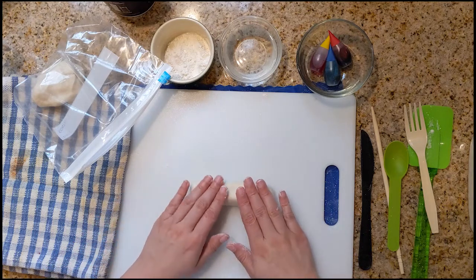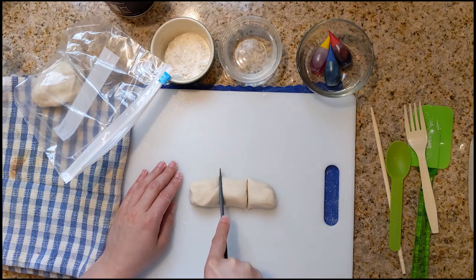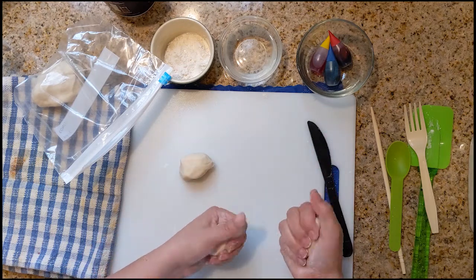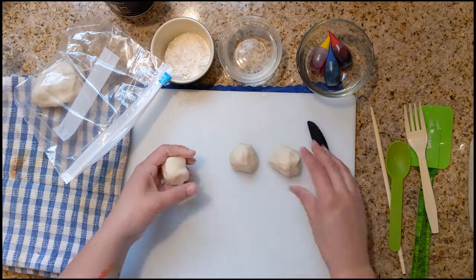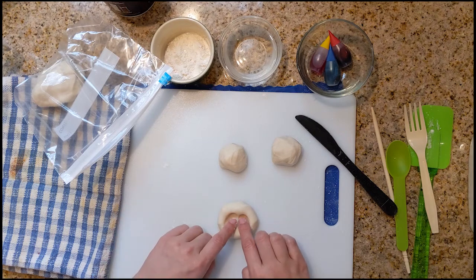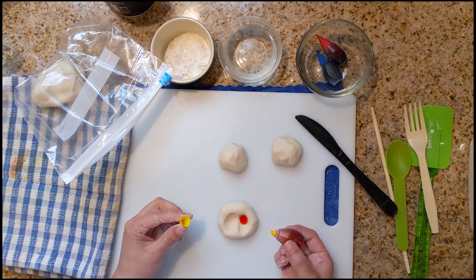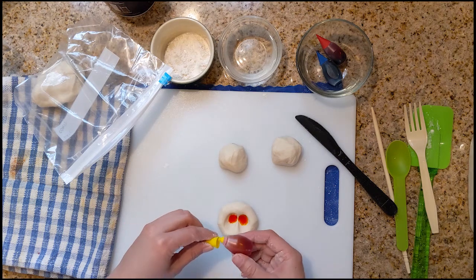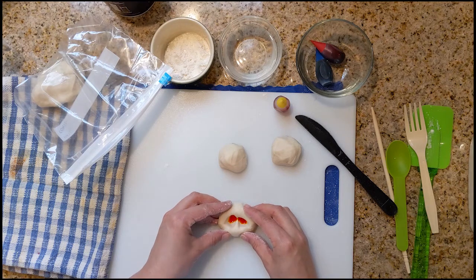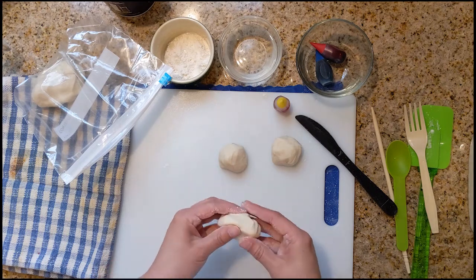So now we have our half piece. We need to cut this piece into thirds. I put little marks and I cut my pieces. I'm already noticing that I made this end part too big and this one too small, so you can just take pieces off and put them into other pieces to make three even balls. So I'm going to start by pressing my dough — I have two little fingerprints. I'm going to grab my yellow food coloring first and I'm going to put one dot in one finger hole and one dot in the other.